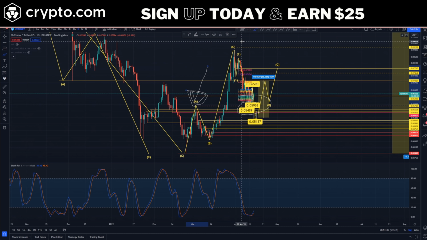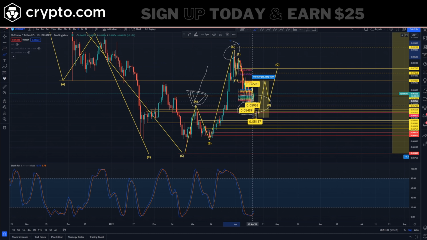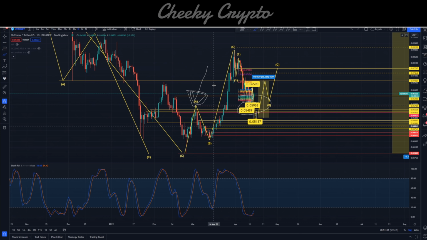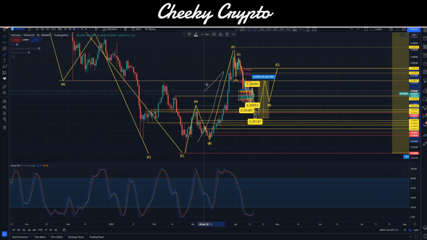This was a wave 1, this was a wave 3. However, this pullback actually invalidates it, causing it to become an ABC structure going to the upside, a 335 structure, in fact. So that's something we can kind of expect. Now, the 5-wave structure going down is a little bit frustrating, but it is there, and we should be thinking ABC upwards.